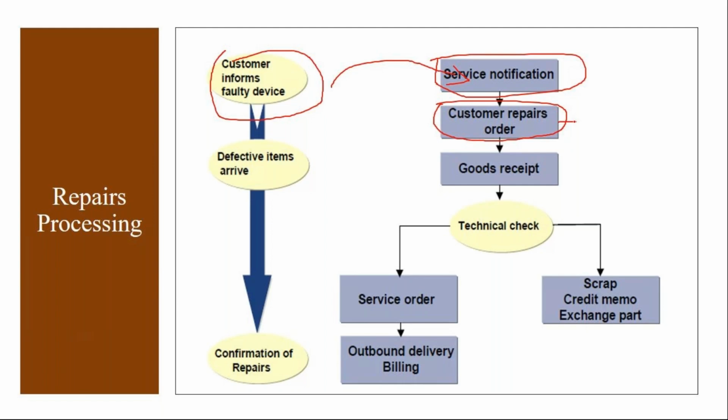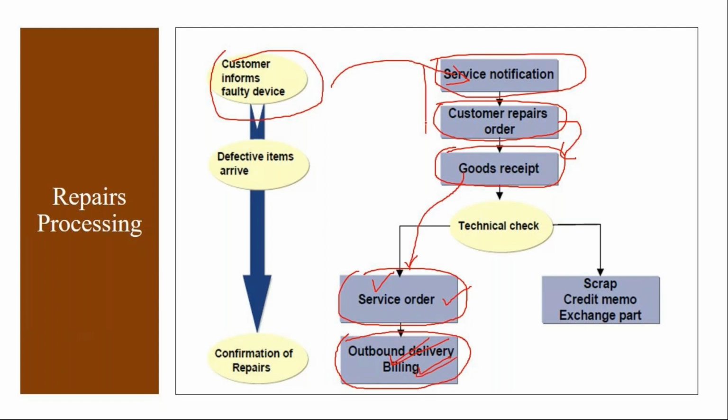Okay. Against this repair order, we will be creating an inbound delivery, using that we will do the PGR, post goods receipt. Okay. After that, from the repair order, once the material is received, we will be creating a service order. To repair the product, we create the service order, and once the service order activity, the repair activity, is completed, again we will be delivering the product back to the customer using outbound delivery, followed by the billing. So this is the business process basically. This we have covered already extensively in our in-house repair process.